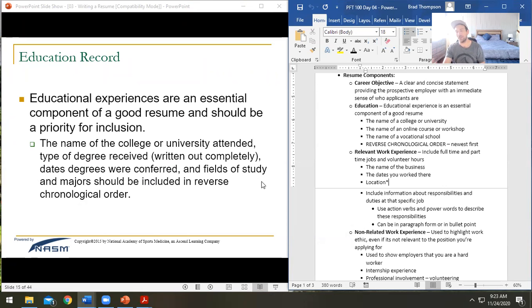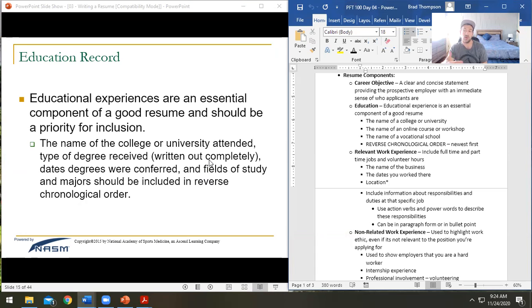But you're going to talk about what your field of study is, what type of classes you took, and you're going to put this in reverse chronological order, which means you put whatever the newest education that you received is most recent. So if you graduate from Sochi and then decide to go back to school and study something else, plenty of our students graduate from the PFT program, and then go right back in and get the massage program, and then they become a massage and personal trainer, so they can do these duo sessions.